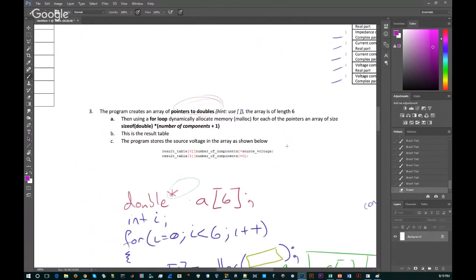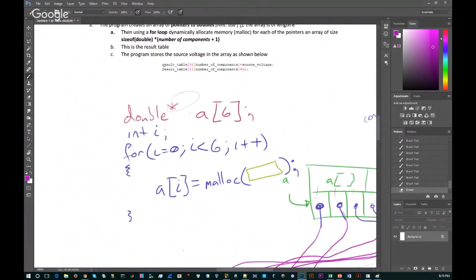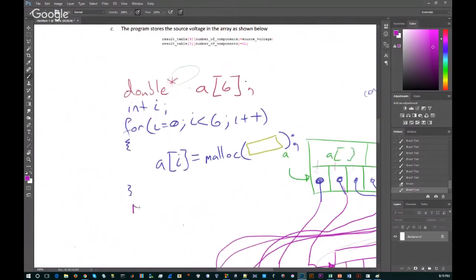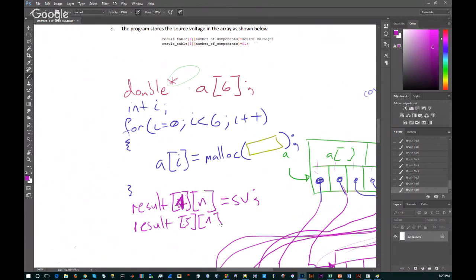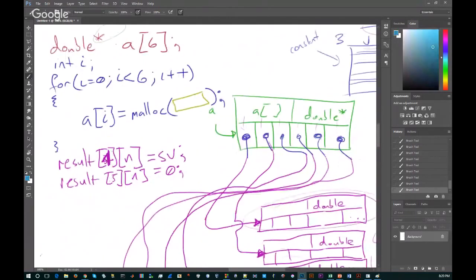The second part says to store the source voltage in row 5, n equals source voltage. And then we've got result 5, n, oops, that should be a 4, becomes 0. So this 4 is referring to 0, 1, 2, 3, 4, so it's referring to this.